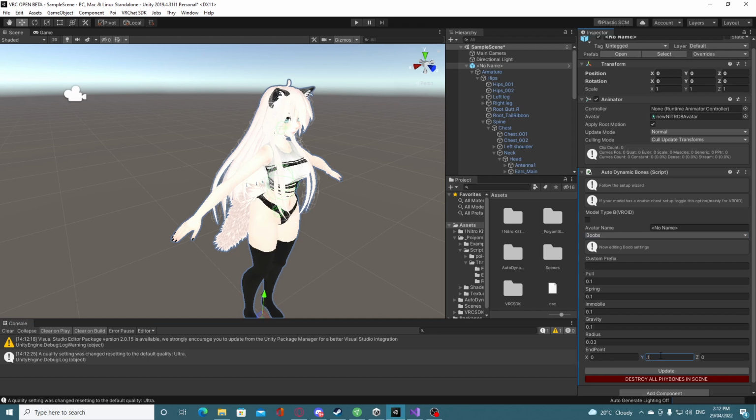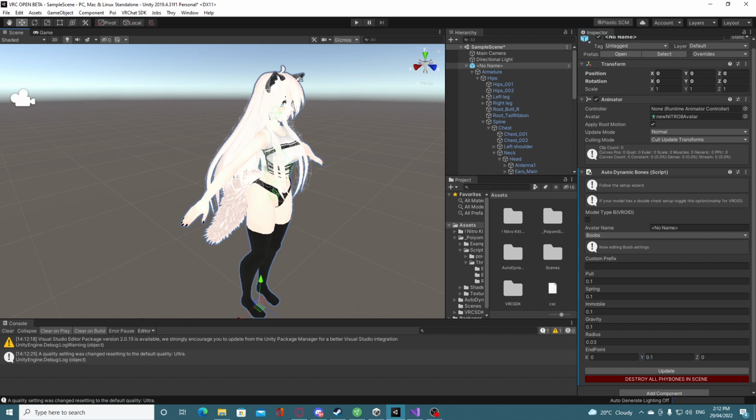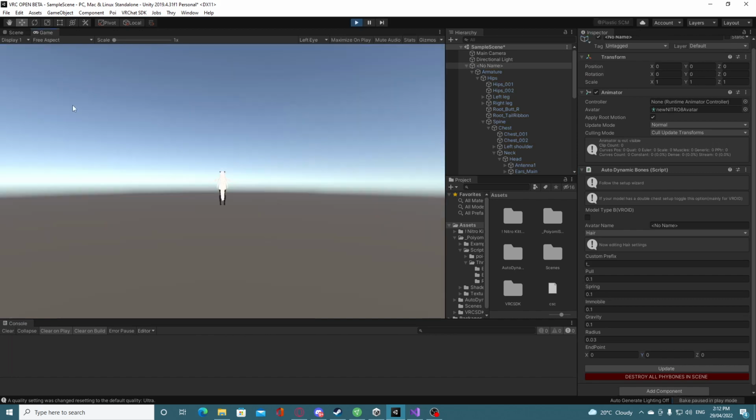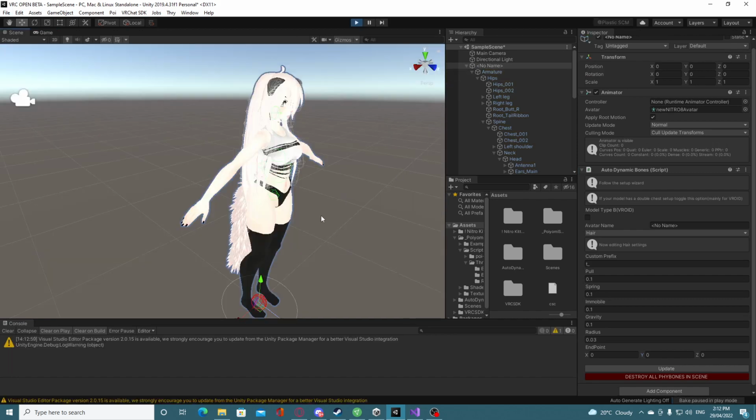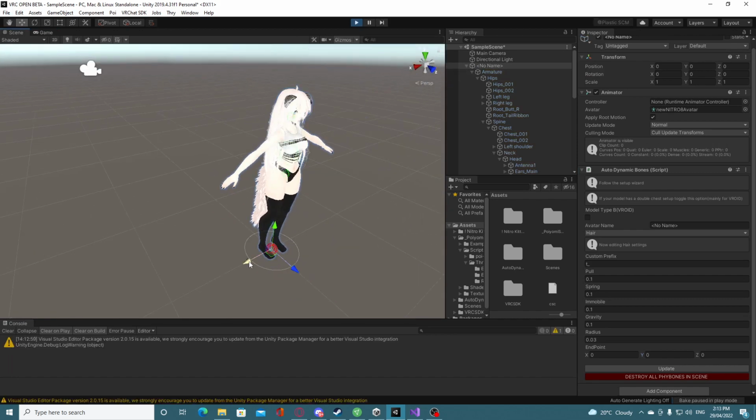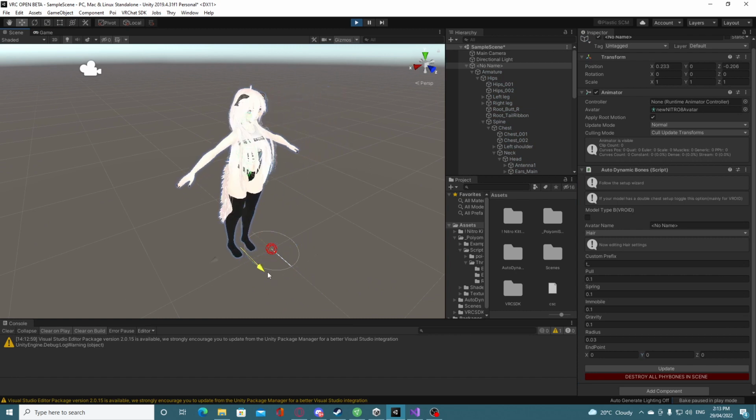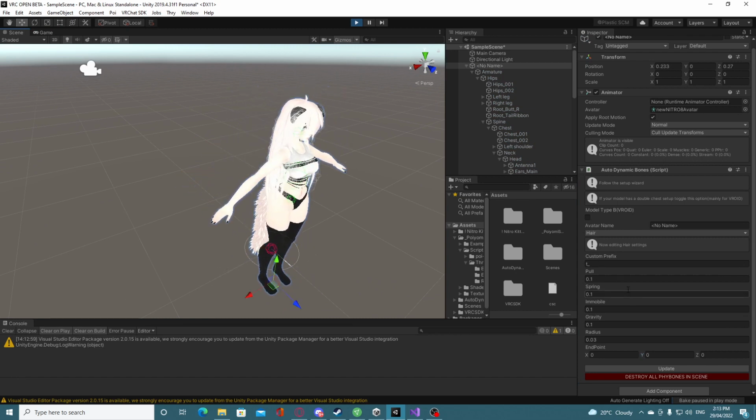We'll try Y, doing a 0.1. I think that looks about right. But basically, what the endpoint does is add a fake bone. And what that'll do is allow the plugin to dynamically lerp the boobs. So there you go. You can see they've got some jiggle. Now, of course, these aren't proper settings. You will need to figure the settings out yourself.